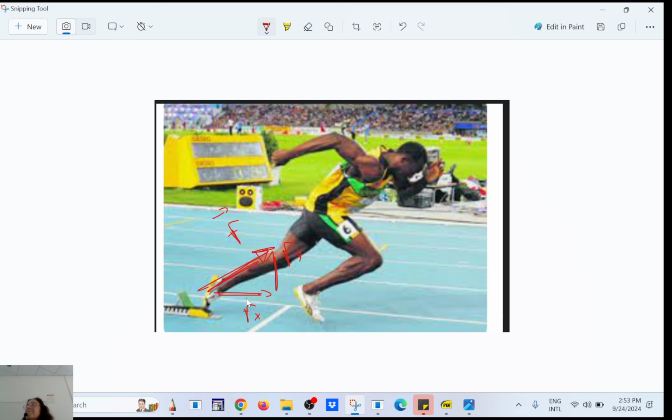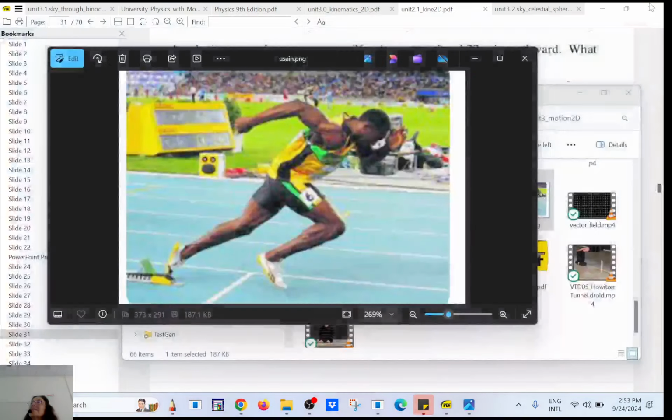Is that clear? Yeah. Because we don't have 4 legs, unfortunately, right? So we need that component here to help us fight against gravity. And you see the center of mass here. Center of mass has to be forward also, right? To get some momentum forward. So a lot of physics in sports.